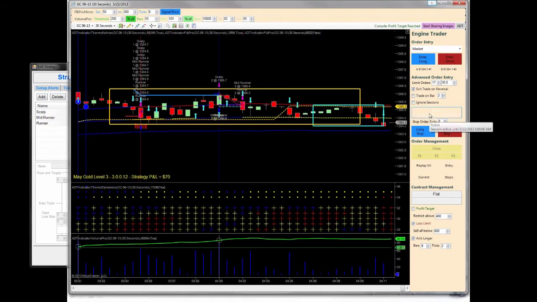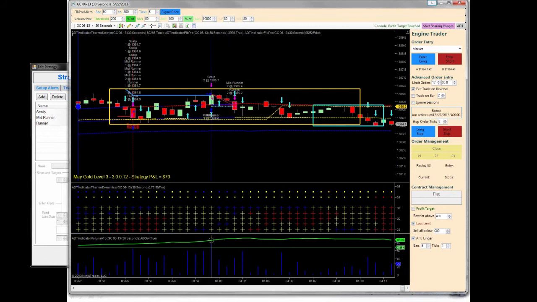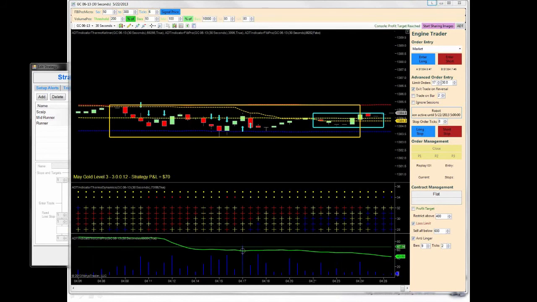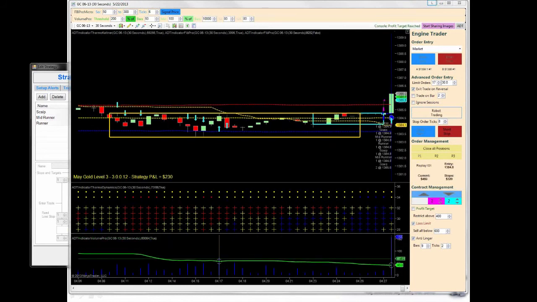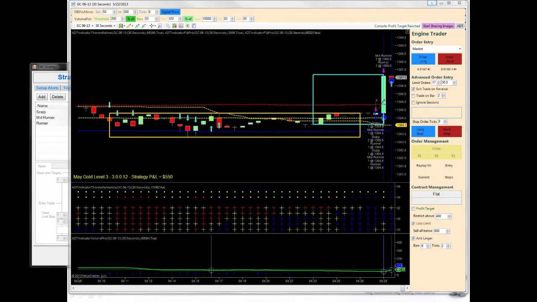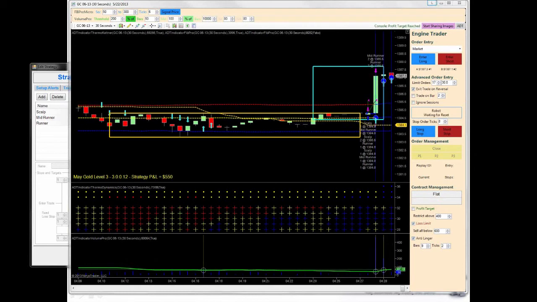So let's turn back on the robot, and let it rip for a few minutes here. Here's a trade, it's going long. Still have 2 positions open, they closed out. Here's one where you kind of wish it hadn't closed out quite so fast. But, you know, you don't know in advance. That's why you have trails and stops. Takes the emotion out of it.